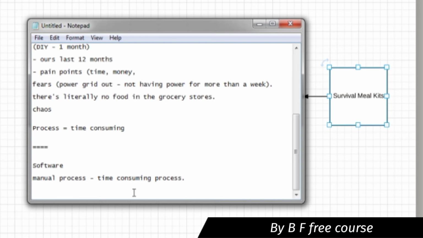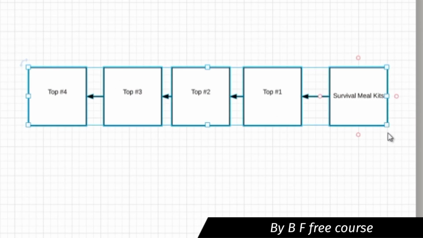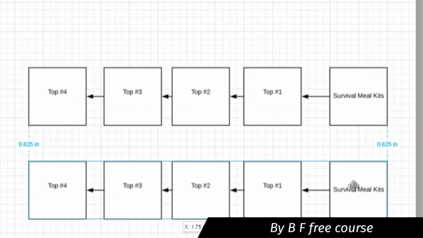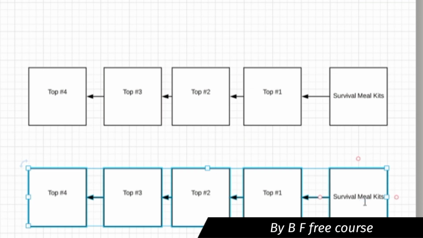But in order to get you to that point, they need to show you the value, right? In order to do that, you need to see the value. So in that light, you could show the manual process. So let's show you a different scenario here. So let's move this down. So this is a totally different scenario here. So let's say, for example, you're selling a piece of software.